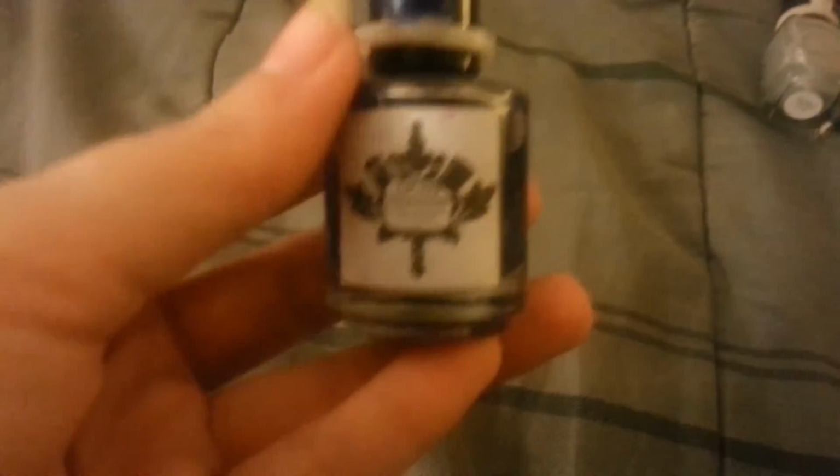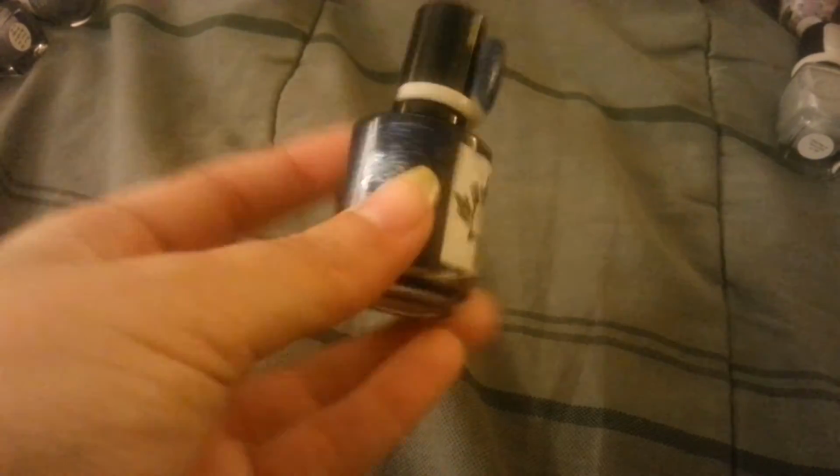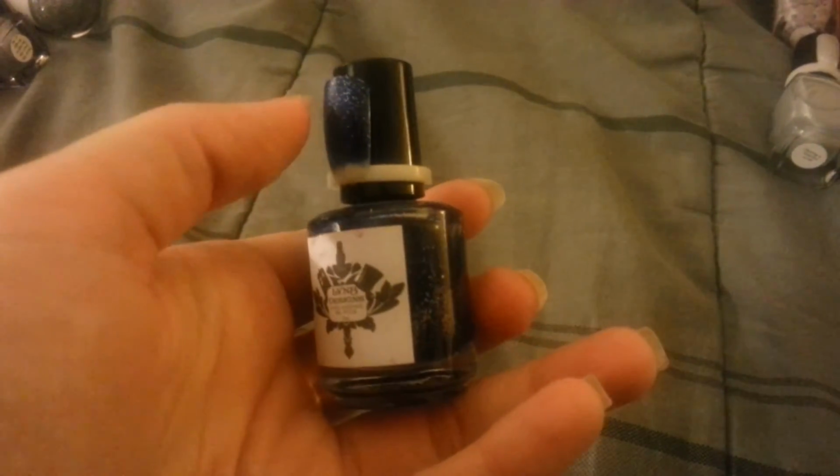I have this one by Linby Designs, and it is Doctor Who themed. It is called Time and Relative Dimension in Space. And it is this really, really pretty blue with these glitters in it, and I absolutely love it. I'm keeping that one. I don't watch Doctor Who, but I really like that polish. Another Colors by Leroux called Rosy Posy, and this one is definitely a keep because it's beautiful. I have this one by Linby Designs called Ghost Like Charms, and it is a glitter topper that I am definitely keeping.